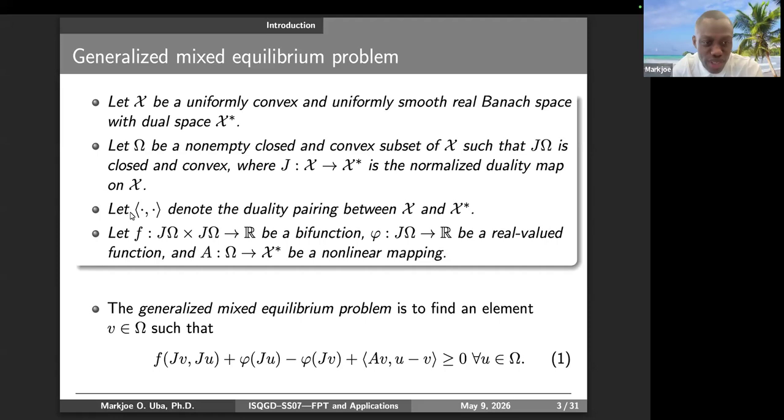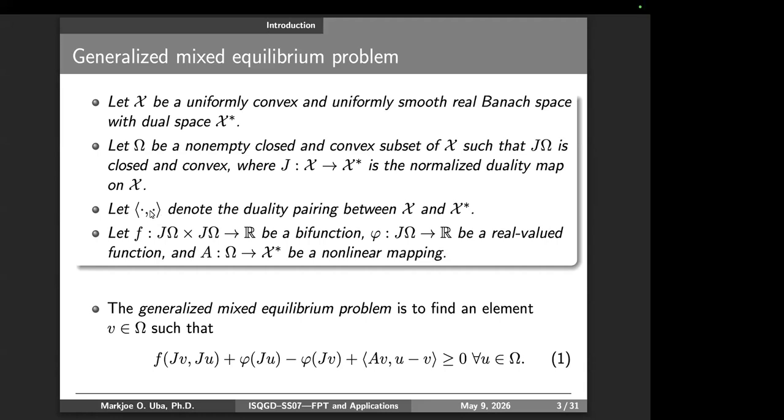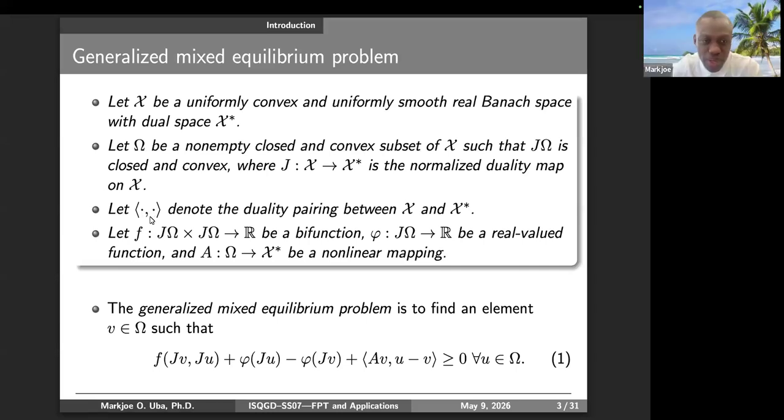I don't know how to point to this. I don't know if anyone is seeing what I'm trying to make reference to. Can you see my mouse moving? Yeah, we can see. Yes, we can see. Okay, awesome.